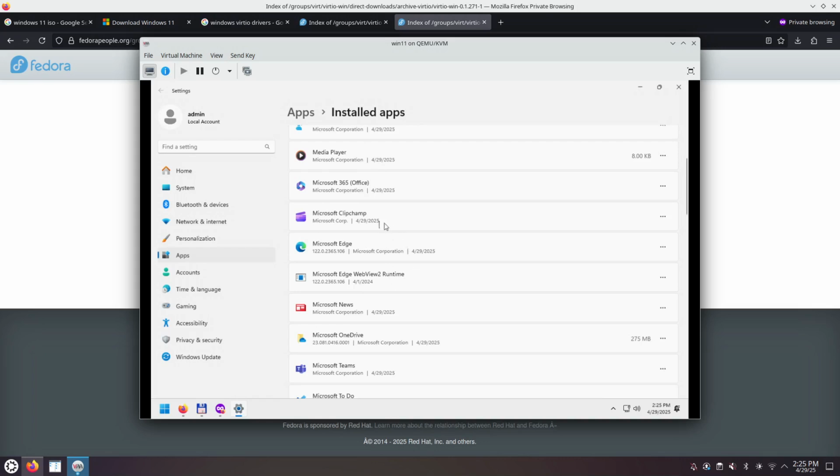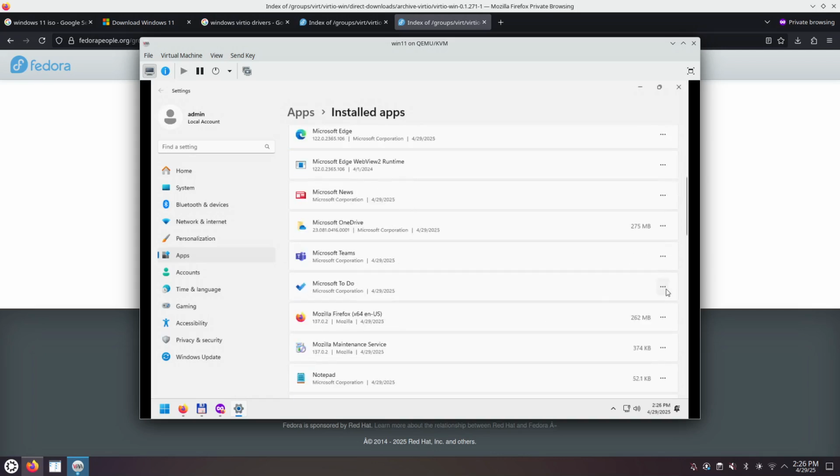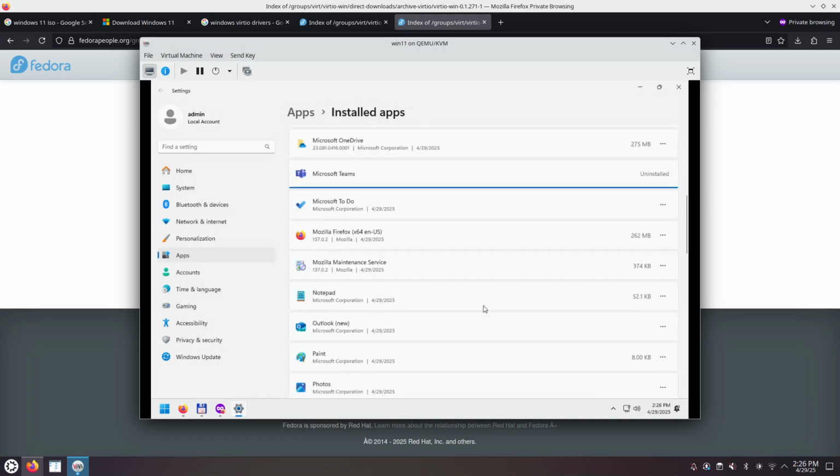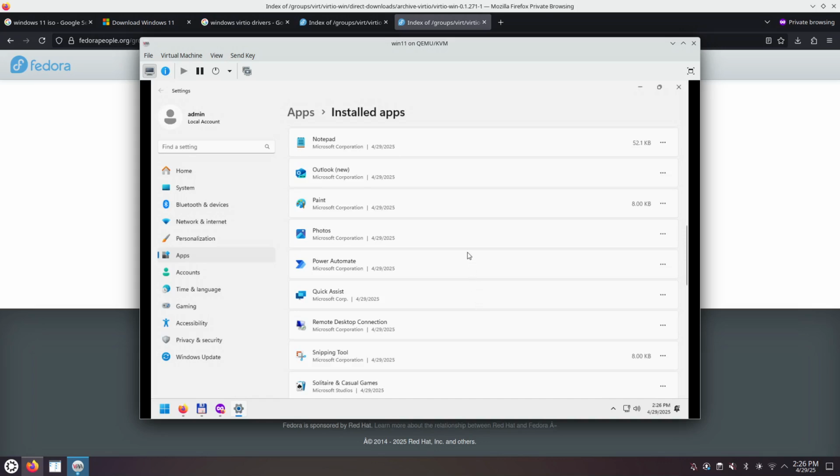So there's a ton of work that you're doing for very little time, because Windows 11 updates come out every quarter, or maybe even more often. I don't use Teams. I don't use any of the built-in offerings from Microsoft. Power Automate.